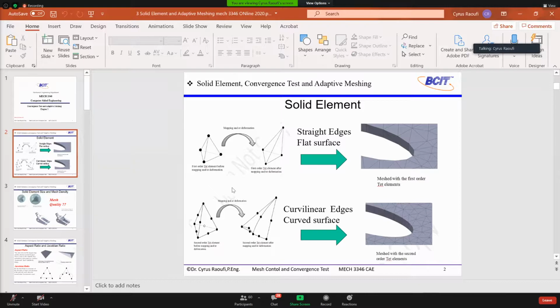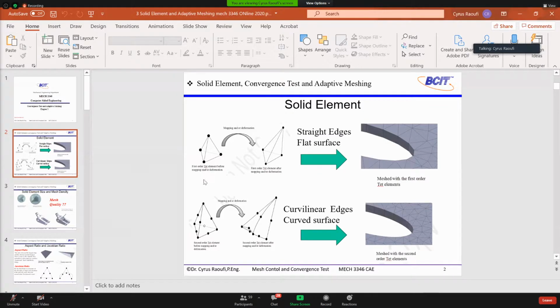If you look at this picture, or the other one, the top one, this is the shape of the element when you are selecting a solid element. If your part is solid, the default is TET element. TET element can be first order or second order. Or, as I said, in SolidWorks, it says draft and high quality.